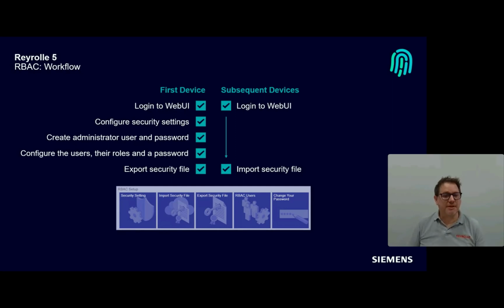For subsequent devices, you only have to log into the web user interface and import the security file. Within seconds, the security is configured for that device. This workflow is simple and efficient and saves you engineering time. And now we'll break down these steps a little closer and in a little more detail.